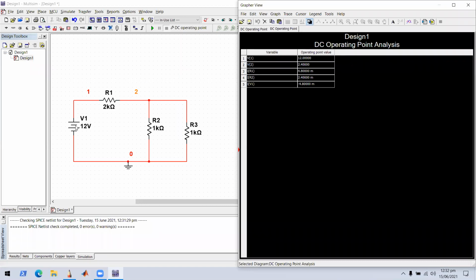As you remember, current is going to flow through here, and then here it's going to split up. Because these two resistors are the same, that current is going to be split evenly. So it's like the 4.8 milliamps being divided into 2 across R2 and R3. So this R2 value is good as well.